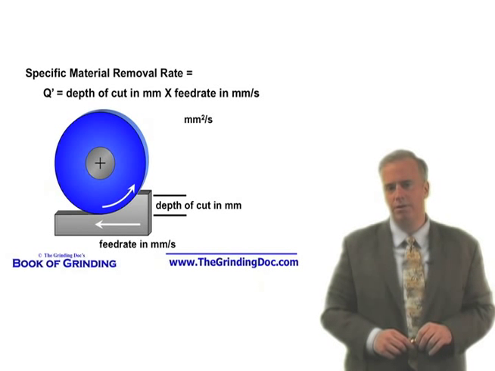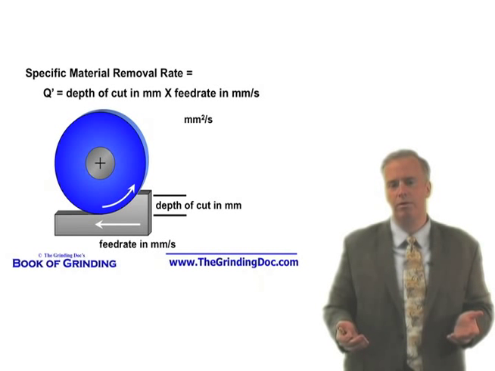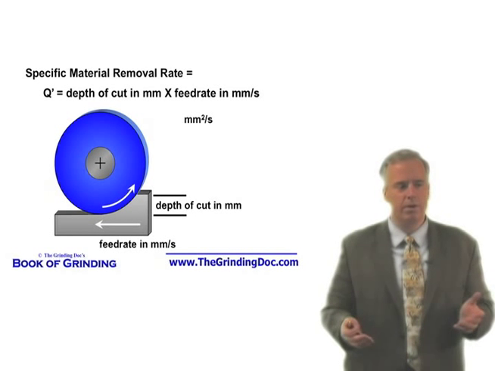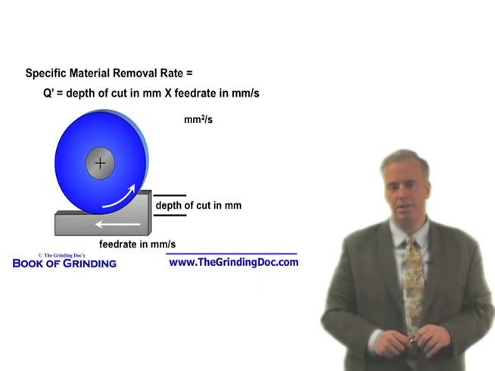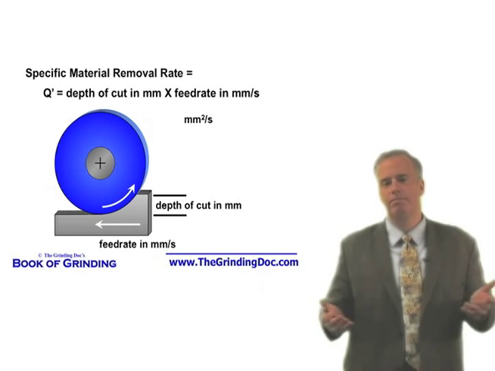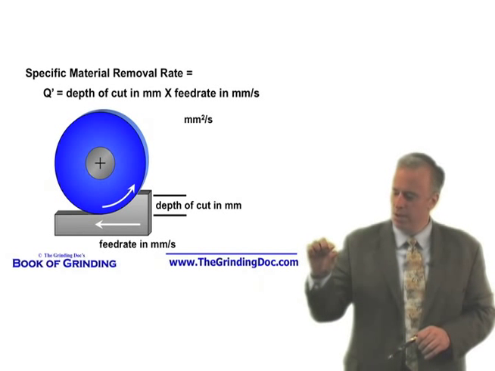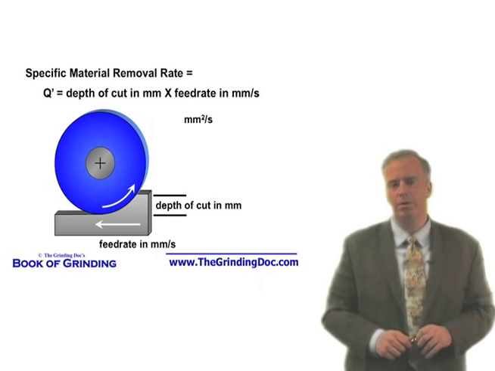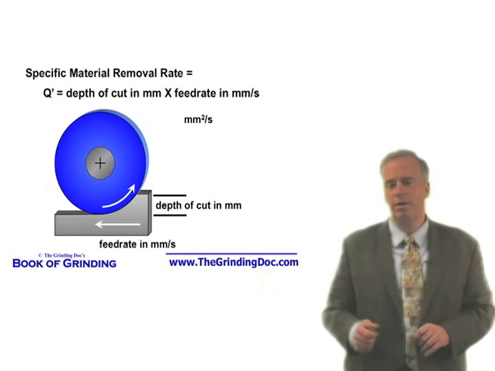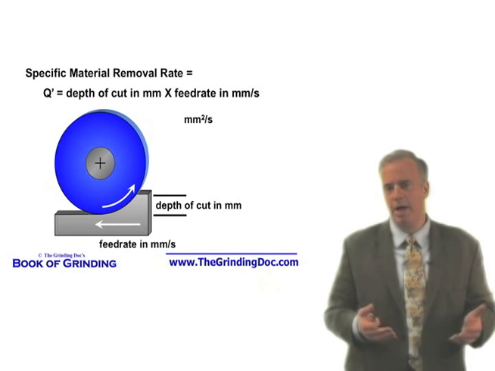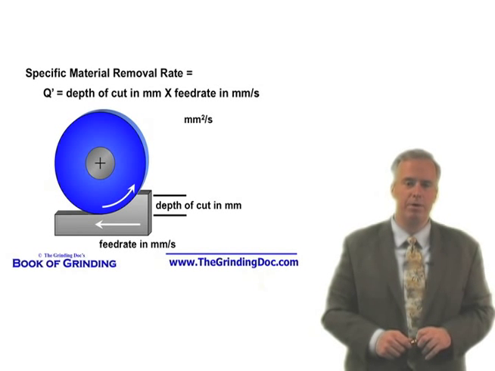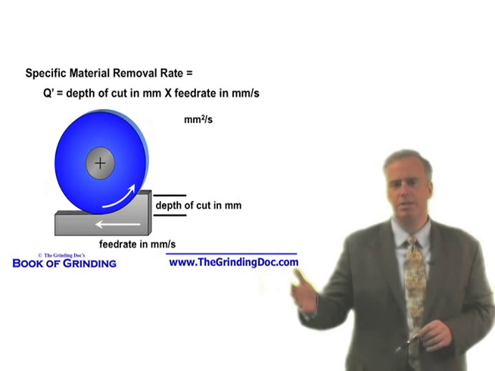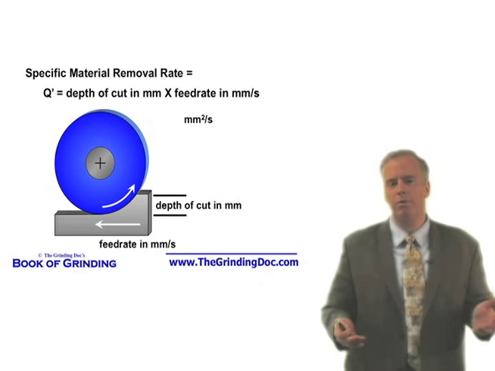A common mistake people make is that they use respectable material removal rates with their big diameter parts. Say they're grinding tungsten carbide end mills one inch in diameter, and the calculation shows a specific material removal rate Q' of six square millimeters per second — that's good. But when they go to very small sizes, say quarter inch, they're only using two square millimeters per second. They could increase it. Take data across your operations and identify the limit — let's say five — for that machine, wheel, and part combination.